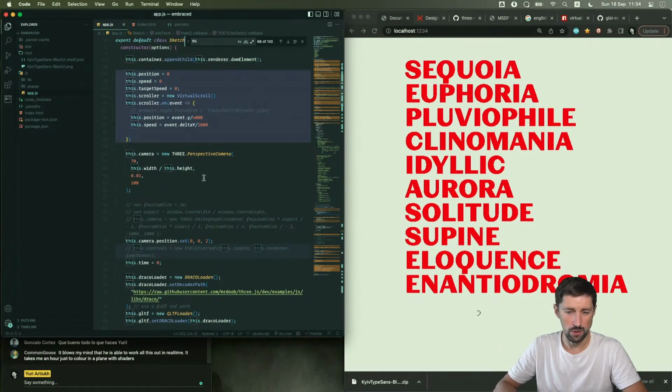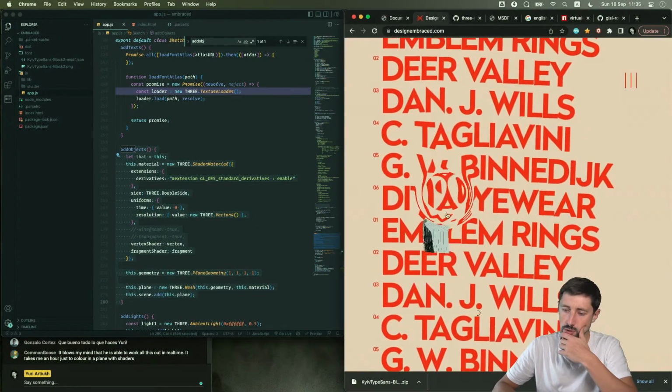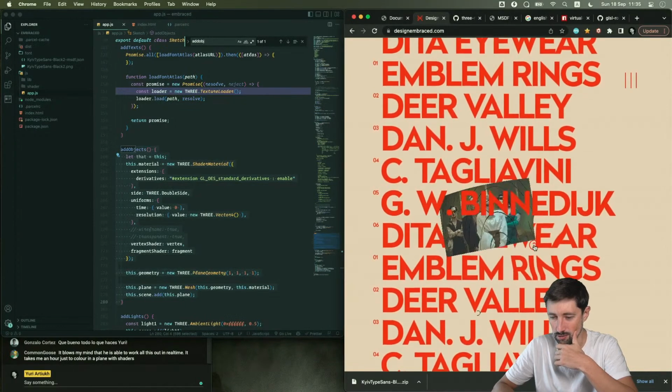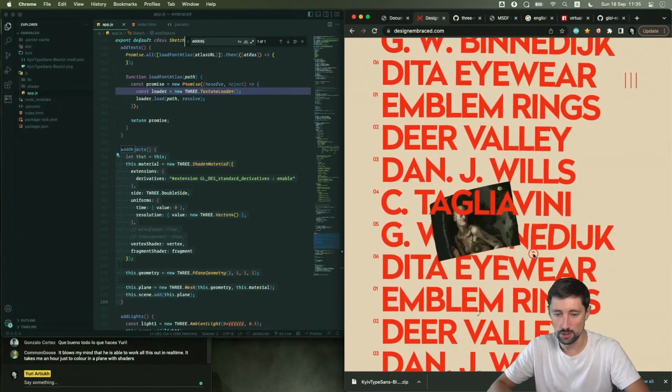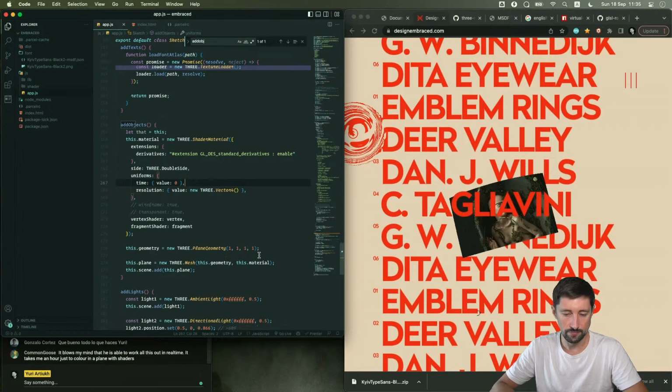So let's create the plane now. I had the add object part here already, just uncomment this one. For the plane, it's not just a plane, right? It's being rounded. So let's create this rounded plane. I'm gonna use the same shader material that I already have here.